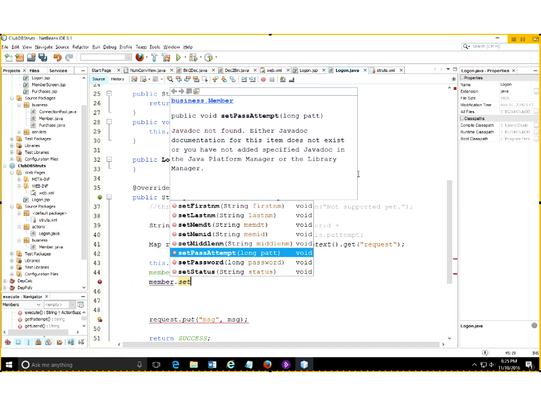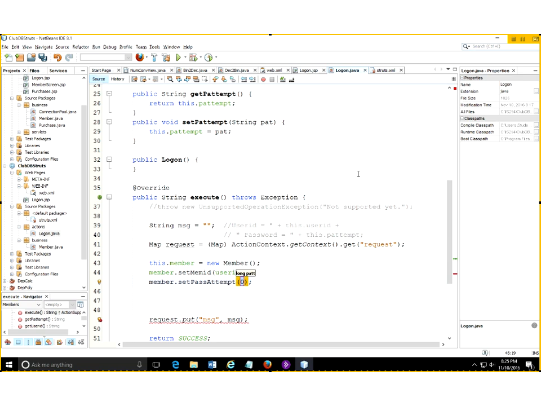and member set password attempt. Now it needs a long. Oh, and the other thing is I should change the name here, I think. Well, we'll come back to the whole issue of the member class in a minute. So set pass attempt as the long, parse long of this password attempt.